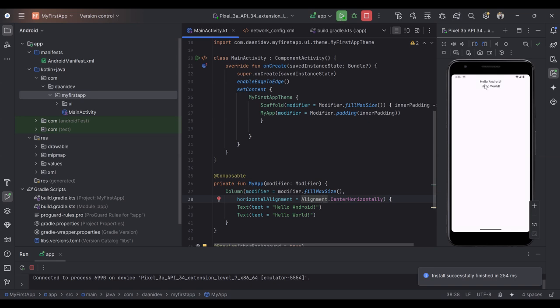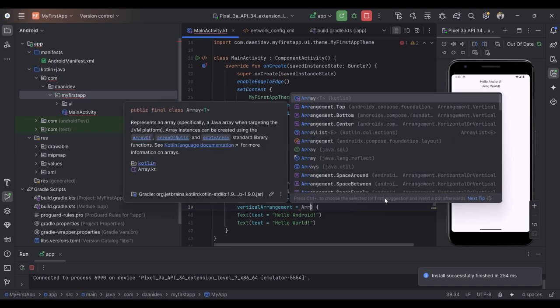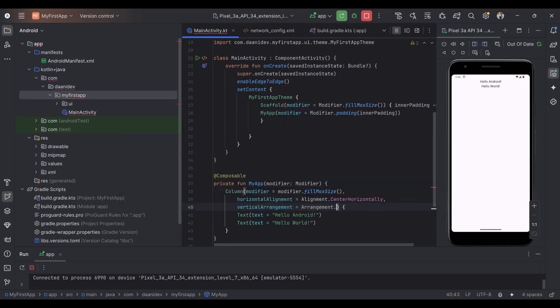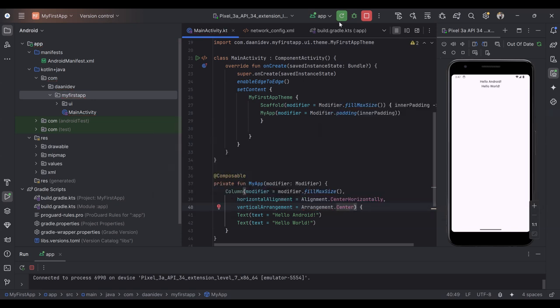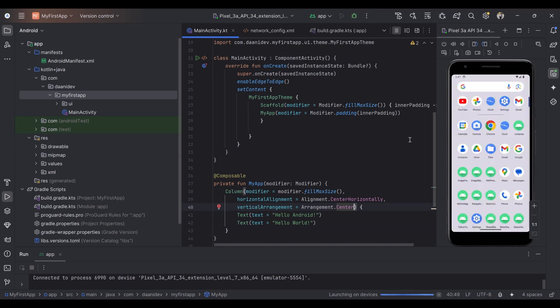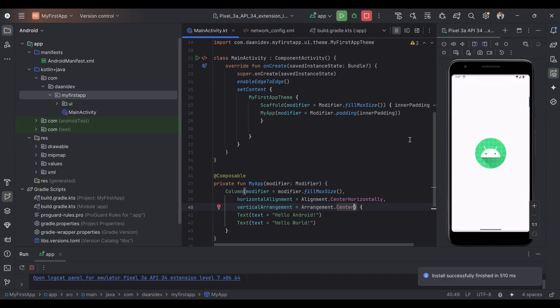Now if you want to apply the vertical arrangement, you can see Arrangement dot Top, Bottom, Center. Now you can see the layout is shown in the middle of the screen here.